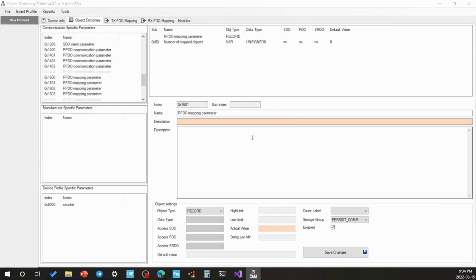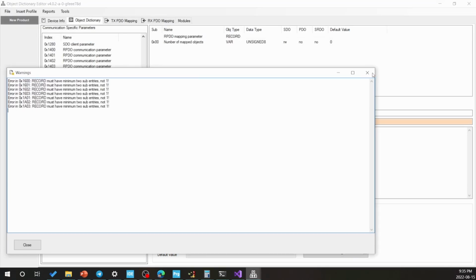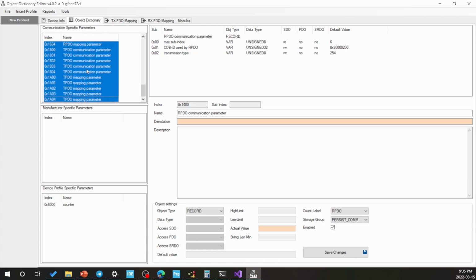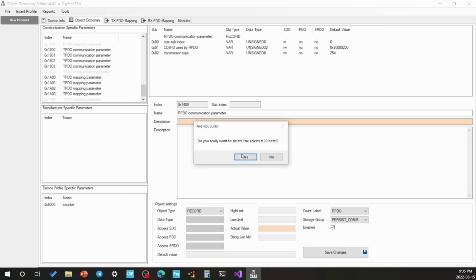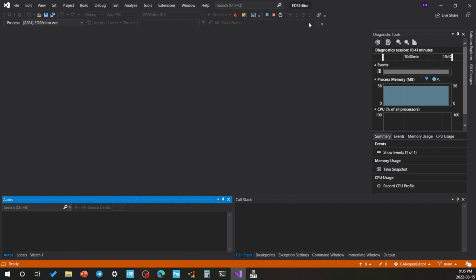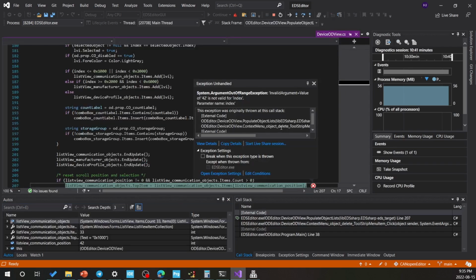Let's try again. Again, the same issue. It's basically telling us the record must have 2 subentries. So what I can do here is remove all the mappings and all the related TPDO and RPDO settings. Oh, I ran into a probable bug. If I find the reason, I'll share it with you.